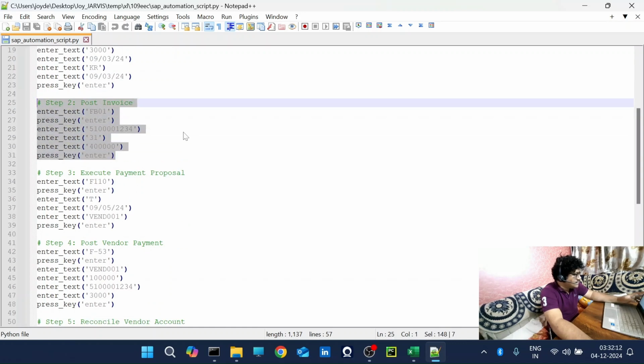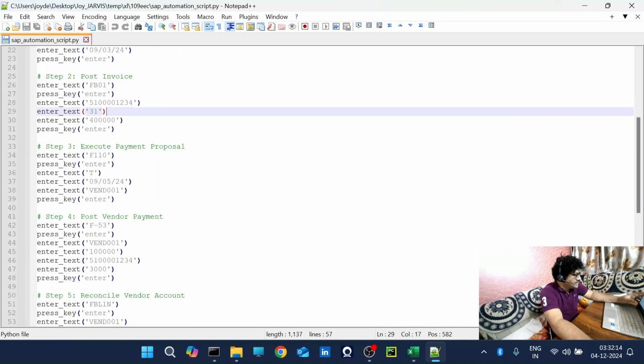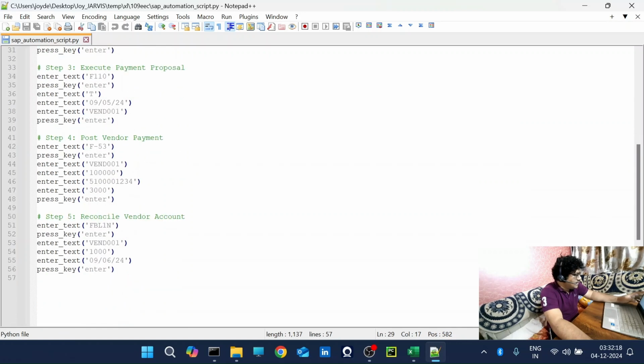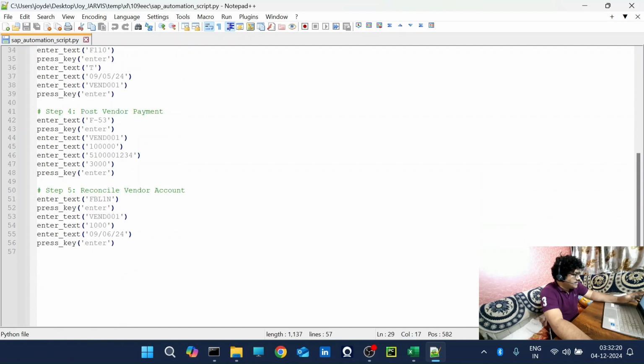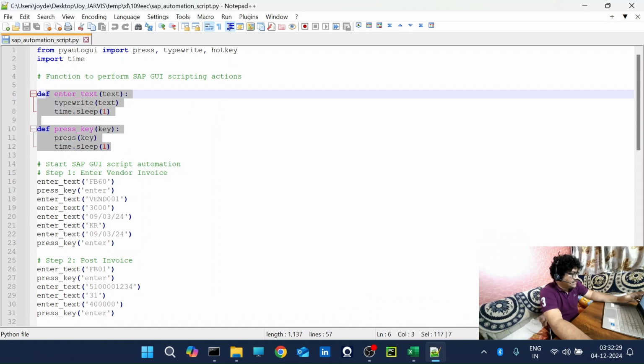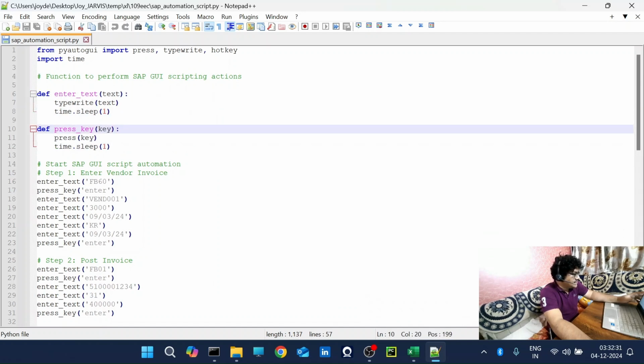Okay, transaction, press enter. Okay, but it could have used another library, SAP RFC methods, automation method, and SAP GUI scripting.